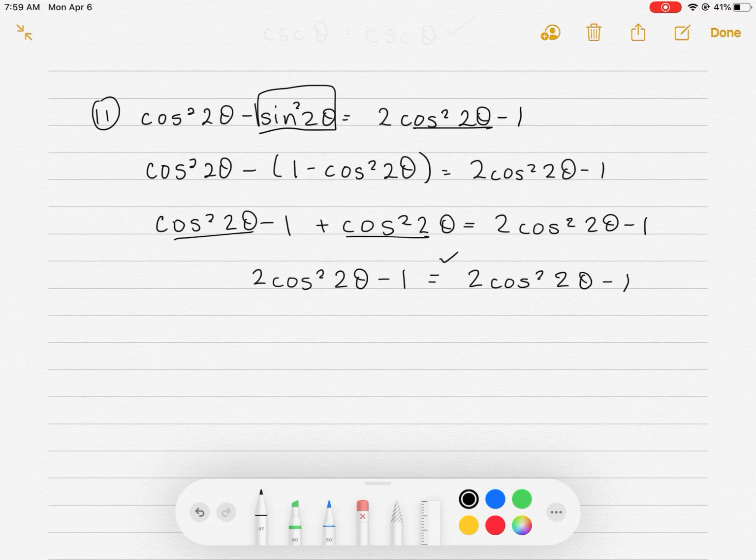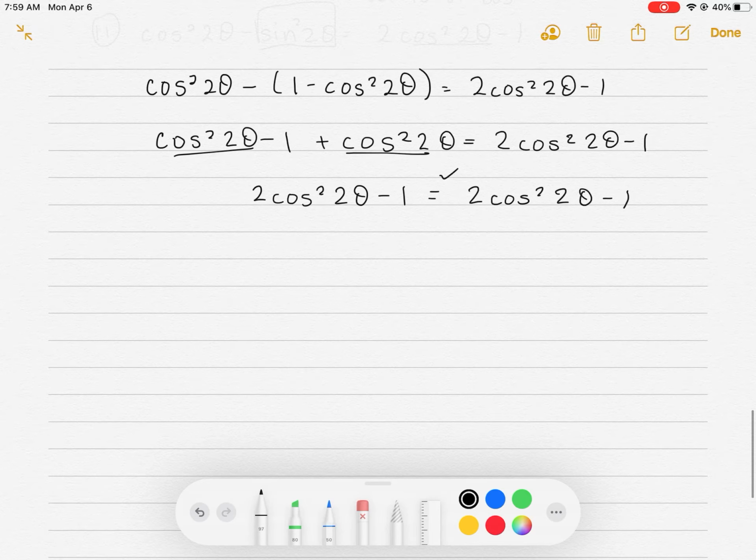Okay, so I look at my answer, look at what I need it to be in terms of. Since it's already in terms of sine and cosine, I can't switch that. So I look at the right side, it's in terms of cosine, so that means this should be in terms of cosine. And that's how I made that determination. So if it's only sine and cosine, that's what I'm going to do.